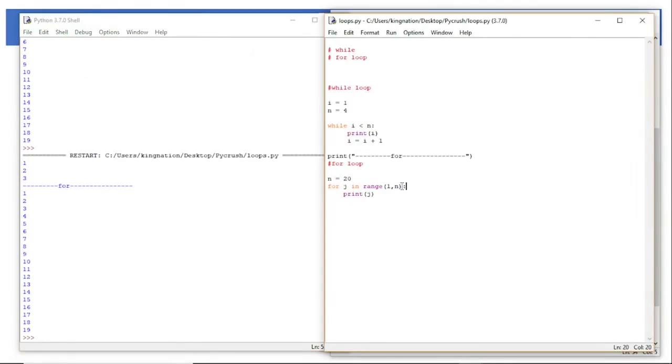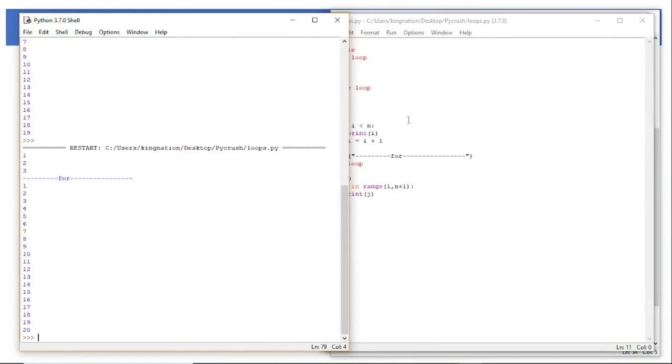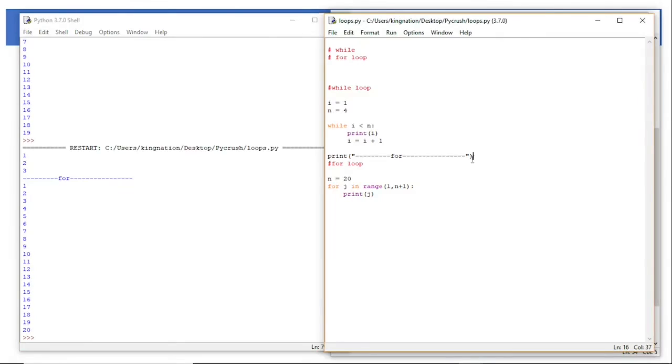So this comes in handy in this situation. We can solve our dilemma that we have here. Instead of counting from 1, we wanted to count from 1 to 20. So now that we have a variable like n here, we can just put +1. In that way we are going to solve this problem that we have, that of counting from 1 to 19. So let us see what happens. 1 to 20. So that is how we use the while and the for loop.